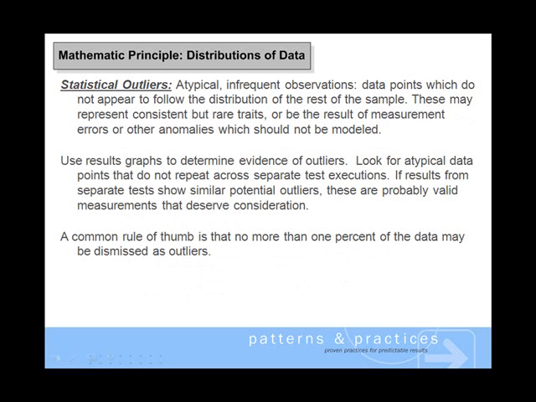Statistical outliers are single rare data points that don't conform to the distribution of the rest of your data. In general, to be considered outliers, the data points in question must account for less than 1% of the total data collected, be significantly anomalous from the rest of the distribution, and not be repeated exactly in multiple test runs. A data point that meets these criteria is statistically acceptable for elimination from the summary statistics.